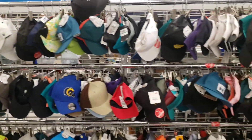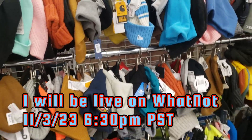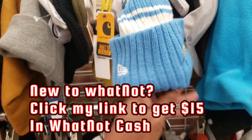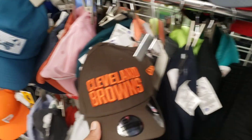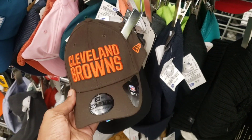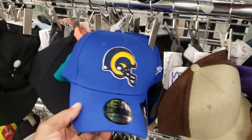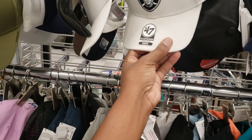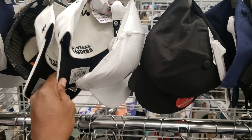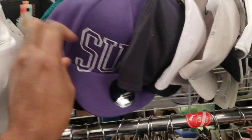Now checking the hat section to see if there's anything to grab for the Whatnot auction or my website, but I'm not seeing anything that stands out. A couple things here and there, but for different teams — Chargers. Got a lot of beanies here still, but the hats have been kind of scarce. We find things like the Cleveland Browns — a stretchable fitted hat for $7.99. Got a Rams hat, a New Era fitted hat, KC Kansas City Royals. Hat selection here is not that good. On Running Suns hat — we need some more of those corduroy Suns hats, that's what we're looking for.